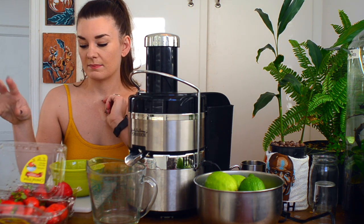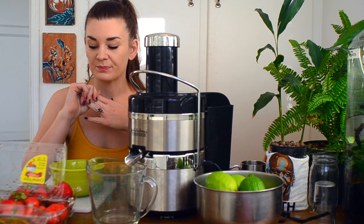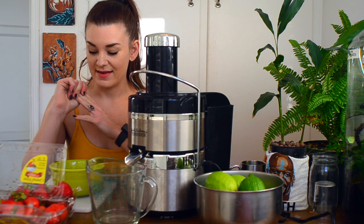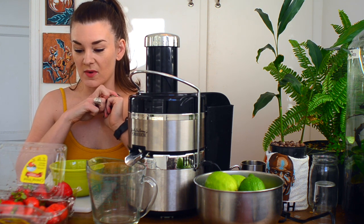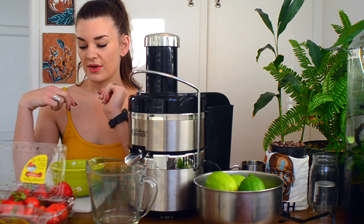After I sanitize everything, the lime and the strawberries I'm going to pasteurize, because I don't know how long this is going to sit in my kegerator. I've had sparkling water sit in there for months before because I just forget I have it. I don't want any bugs to get in or anything living on the strawberries — nothing that's going to make my sparkling water turn into alcohol or turn into garbage.